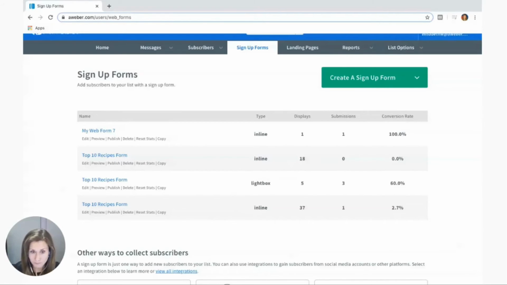Jose says, will I be able to mask AWeber landing pages with my domain? Currently that's not an innate feature in our landing pages, but it's something that we are considering adding. But there are also third-party tools you can use to mask the AWeber URL that we create for you and have it look like it's coming from your domain.